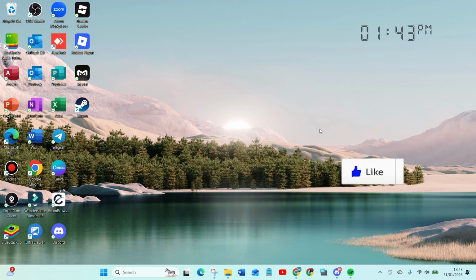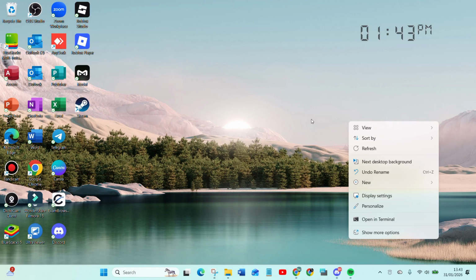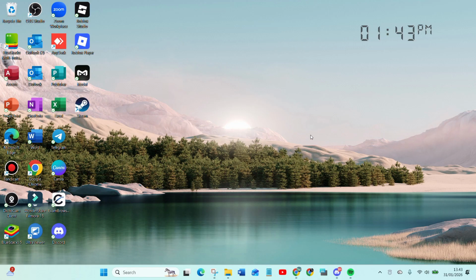So let's go. Developer mode is a feature that lets developers sideload, install, and test third-party apps on Windows 11. Only developers and testers should use this feature since it enables them to create and test programs outside the Microsoft Store. So, what if you want to enable this feature on your PC or laptop?